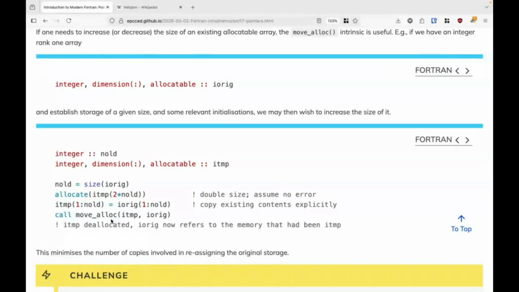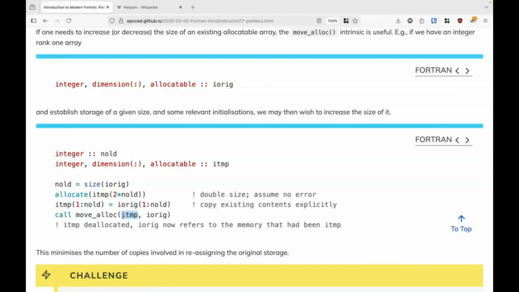What we then do is call the intrinsic move_alloc(itemp, I_orig), and what that does is behind the scenes, so probably working at the C level, if you like, it's going to move the pointers that are being used to reference that array, but keep the name. So we don't have to worry about what pointers are being used or where they're pointing to. What we care about is that when we do this move_alloc, itemp is forgotten about.